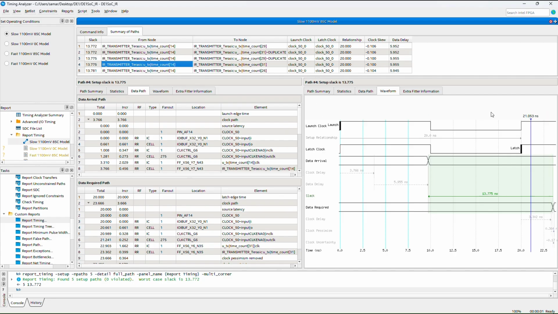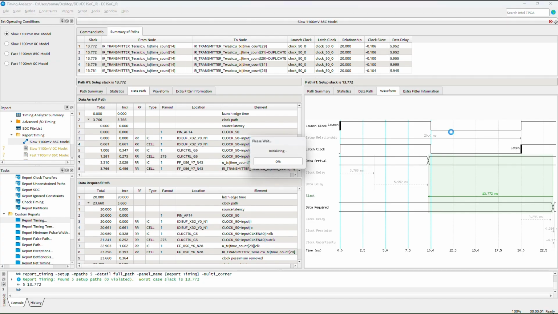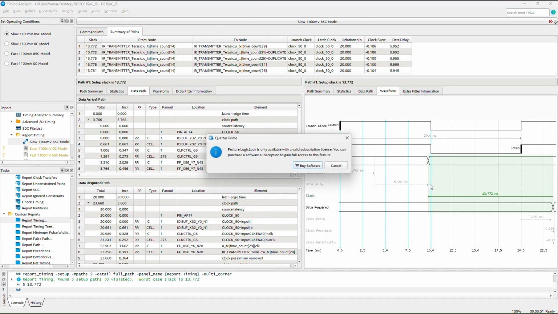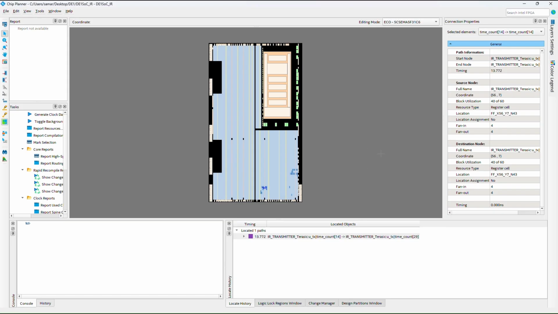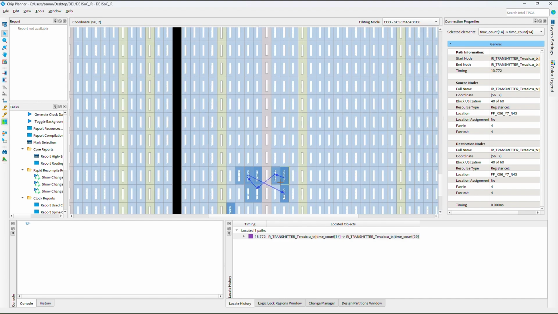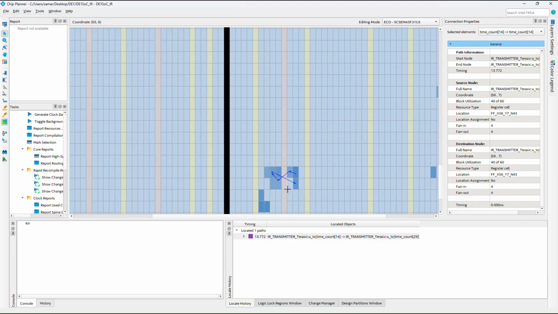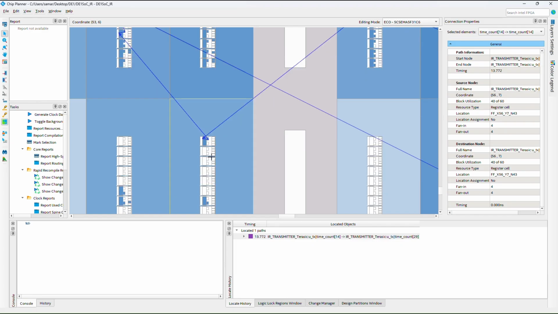As you can see, it has a positive slack. Now let us try to move one of the blocks and see what goes on. So let us locate this path on our chip. As you can see, our IR receiver transmitter project or the block is being implemented in these parts of our FPGA, and here is the critical path that I marked, or the 5 critical paths that I took.